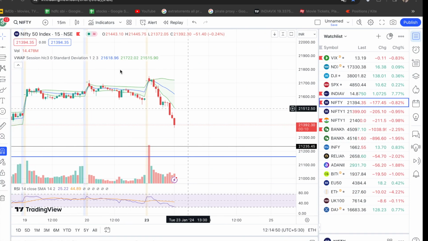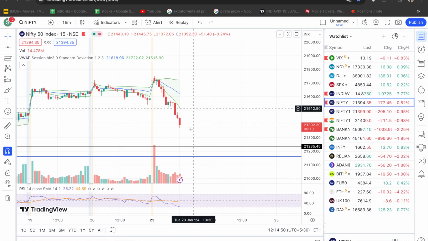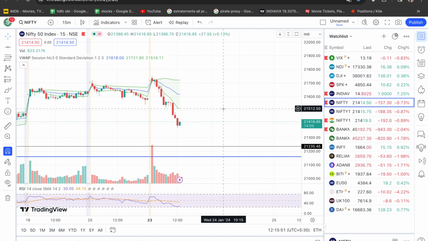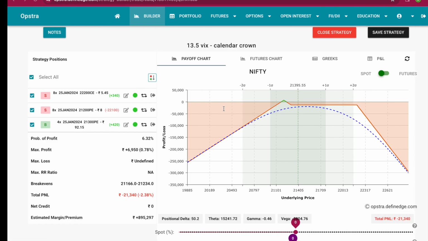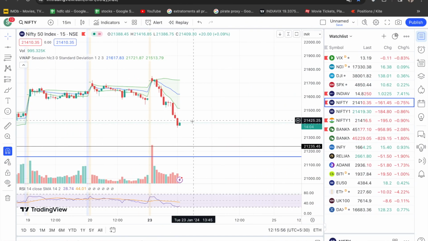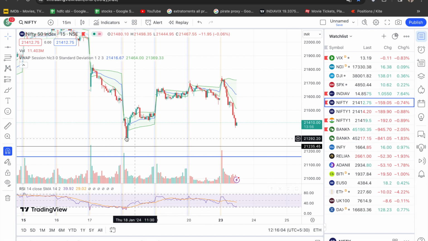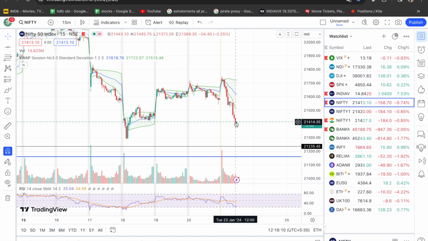So this is a very unfortunate scenario. What we can also do is probably cut our losses, but what I see is theta will decay very strongly, and you can keep observing the market over here. If there is a sharp recovery from this end, then it will be great. Here we could see a sharp recovery from these levels. And if there is, then we have to observe and take a call accordingly. So for now I will observe this, and according to my observation the market is going up.